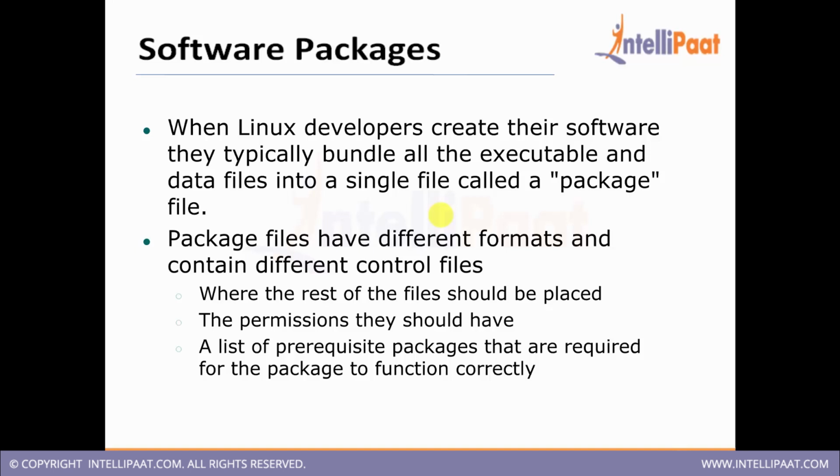It's very similar to what you used to do in Windows. We have exe files, executables, so we just click them and the package gets installed. Similarly, we have these rpm or deb files in Linux. For Red Hat and CentOS Linux, we have the rpm files, and for Debian we have the .deb files, and we also use the .deb files with another package manager called apt-get, and using that we install in flavors like Ubuntu. So these packages have different file formats, and they contain different control files which control how and what packages and dependencies need to be installed.